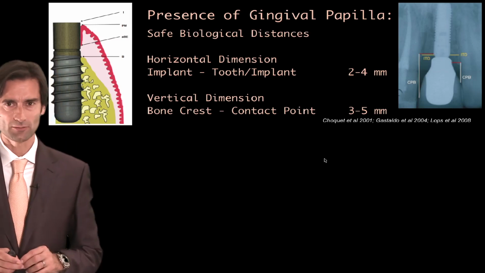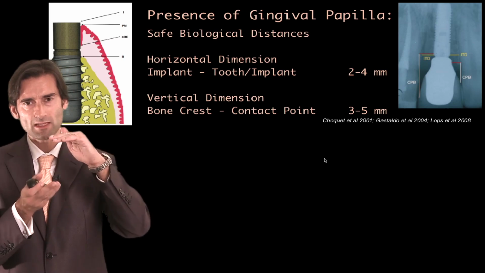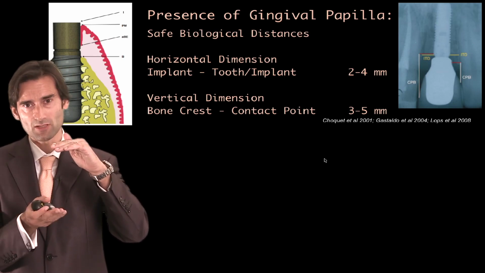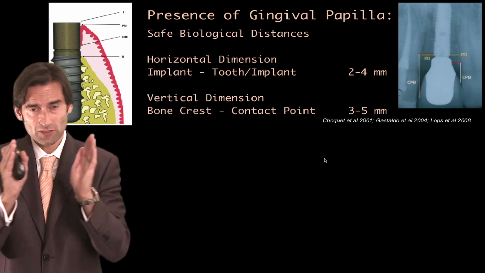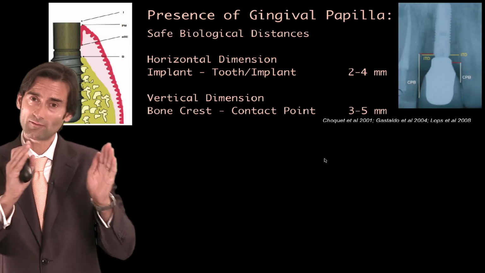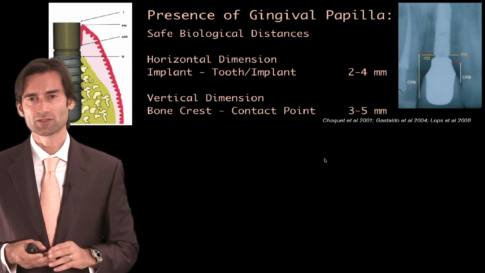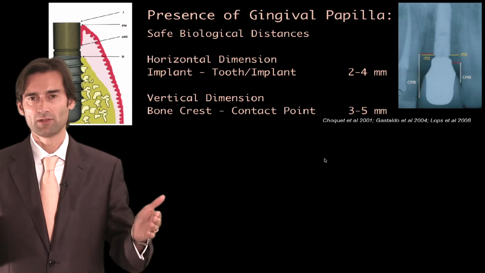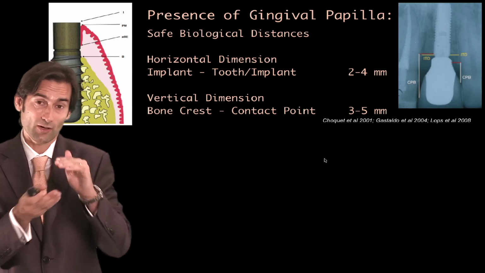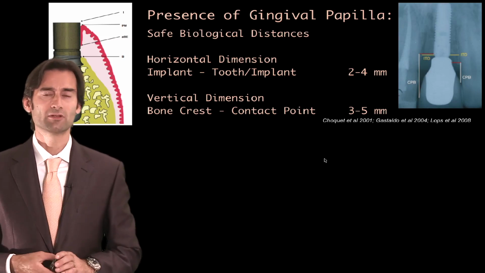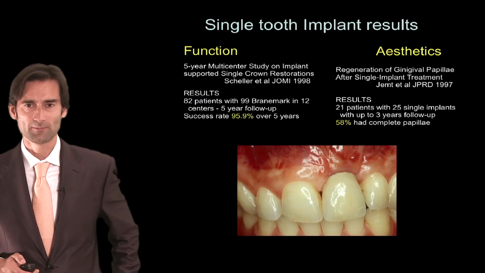Then we go to the vertical dimension. Now the vertical dimension, as you can imagine, again, we know that we will get soft tissue thickness 3 millimeters on top of bone. But if you are in a right embrasure space and you have sufficient space between a tooth and an implant, or you have enough space between an implant and an implant, you can actually go up to 5 millimeters because of the embrasure space. So minimal papilla will be the same like the buccal gingiva, which is no papilla, or it could be a maximum of 2 millimeters, which would be something which we would accept as a very, very good success in clinical practice. So that's our gingival papilla.